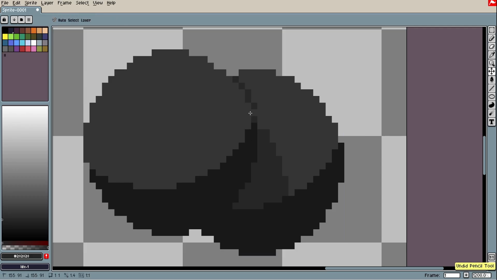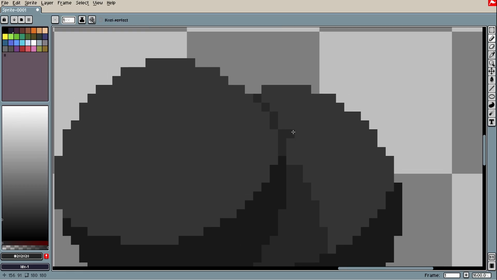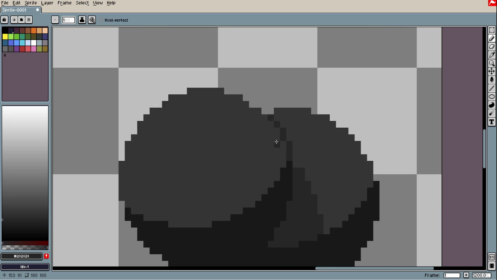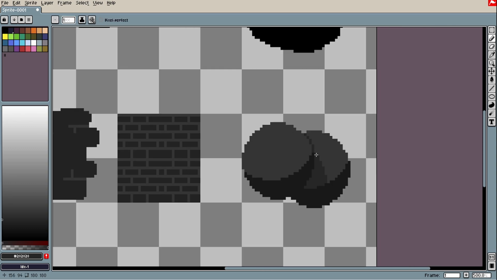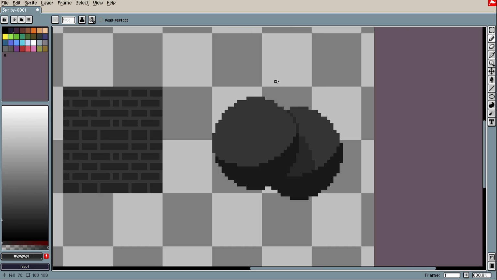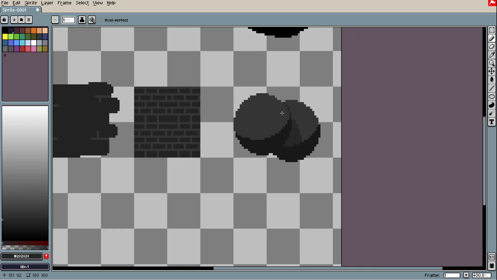Actually, it's not two, because you might understand this is one, this is one, and the single pixels are one as well. So actually five clusters. But understand that with this, I added depth into something that was just flat.